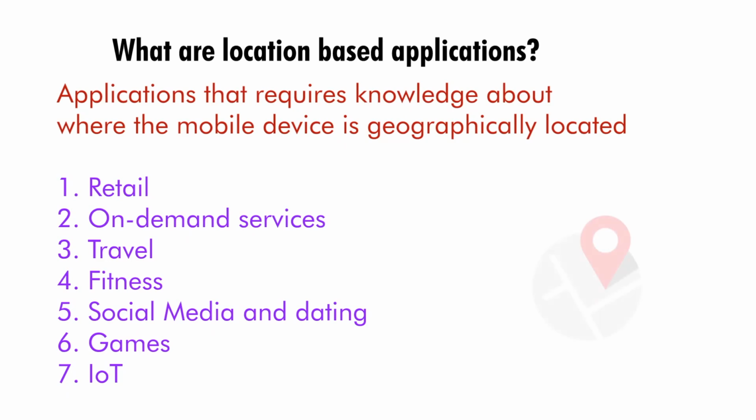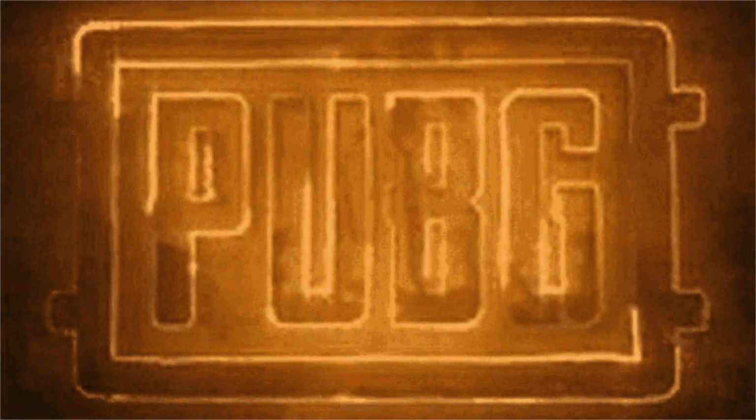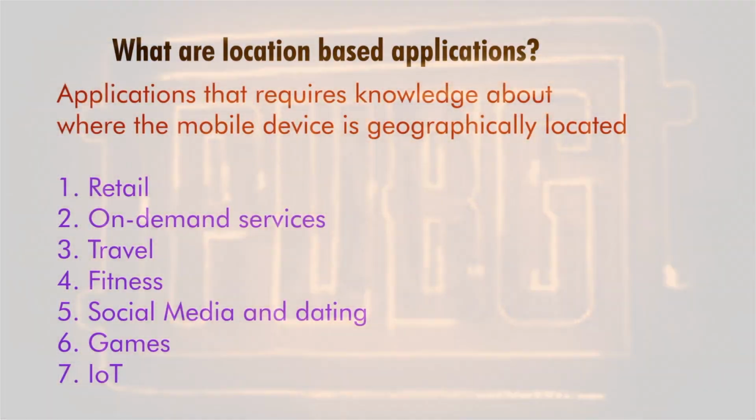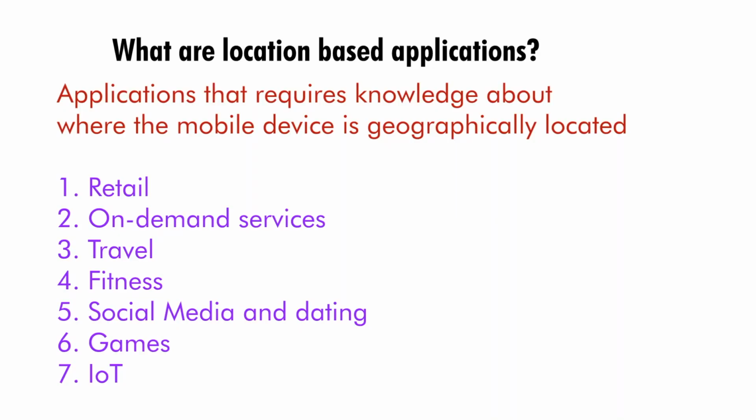Social media and dating. Apps like Instagram and Snapchat have a map view that allows users to geotag posts, see the people nearby and connect with them based on location. In addition, dating apps like Tinder use geolocation to enable communication with users nearby. Games. Some of the most popular games of all time, Pokemon Go and PUBG, make extensive use of geolocation. IoT. IoT is using geolocation in most wearables such as smartwatches, safety care apps, pet care apps, etc. These are a few categories. There are innumerable apps in iOS and Android nowadays.